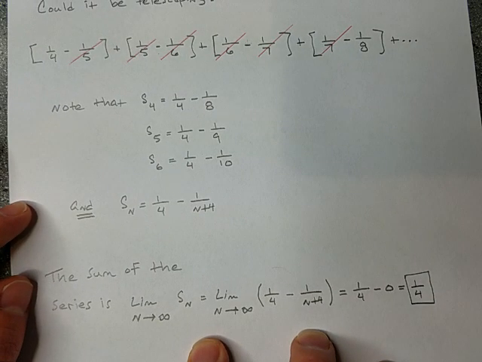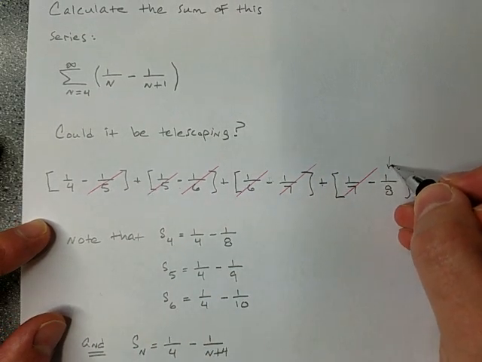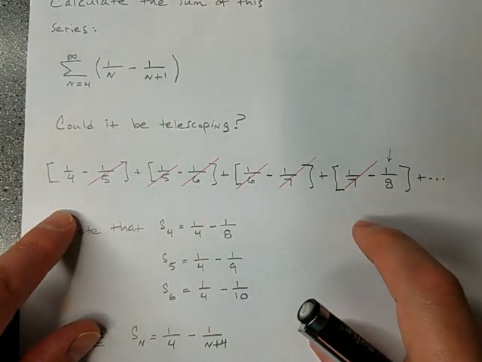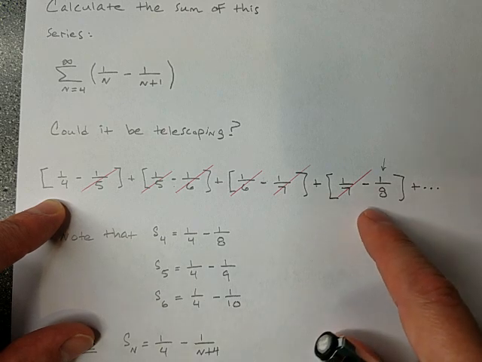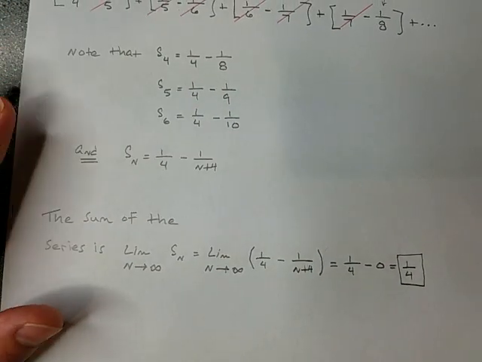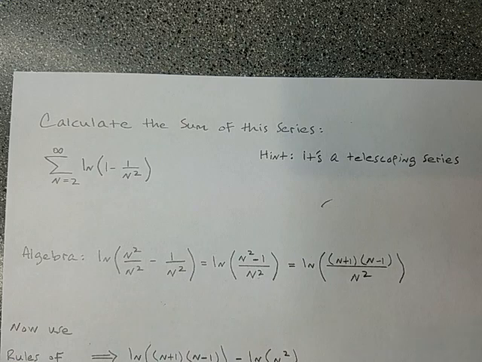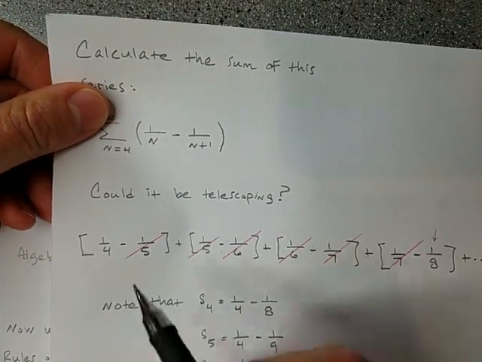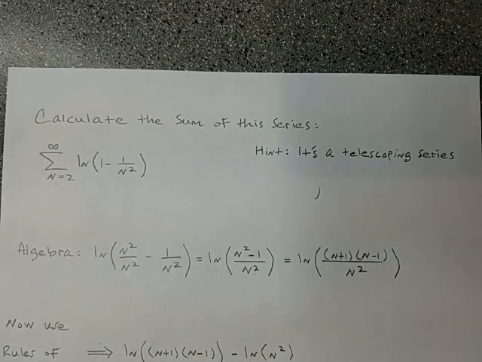That's the official way to see it. Another way: in this series, as I keep adding, the middle cancels out, the first term won't cancel, and the last term won't cancel. But what's that last term doing as I go further along? It's going to zero. So that tells you the same thing. Now that sets the basis for what I want to do with the other problem — the main objective of the video. You know it's a telescoping series because of the hint, so we're going to expect some canceling to happen, and that's going to take some addition and subtraction.